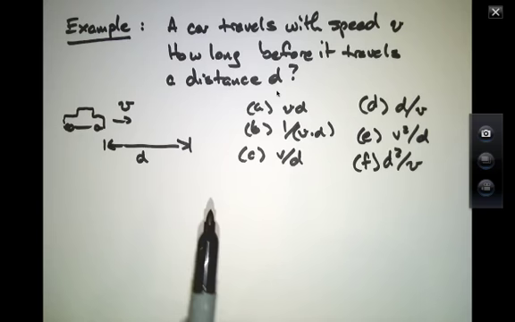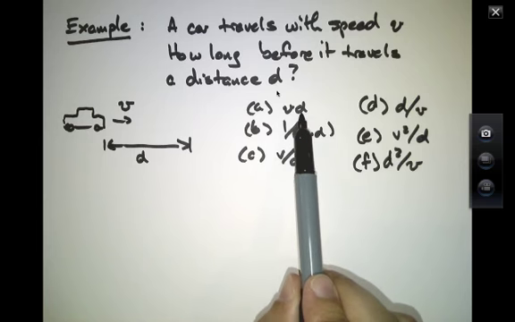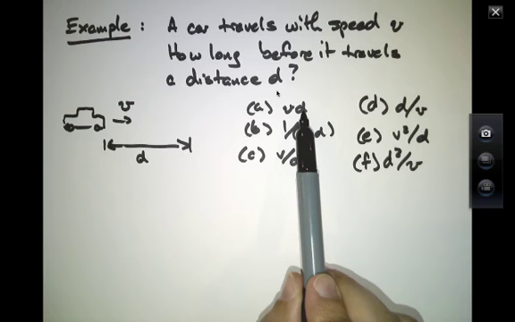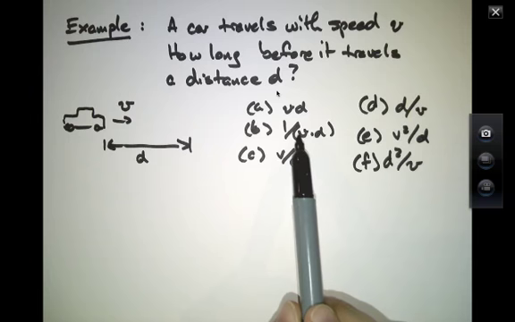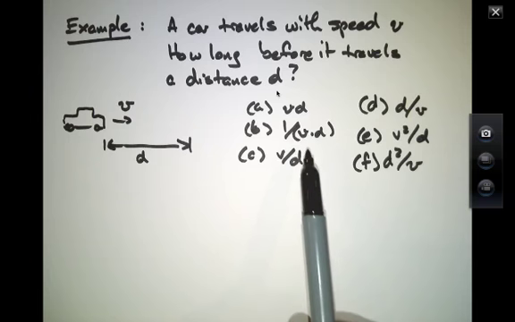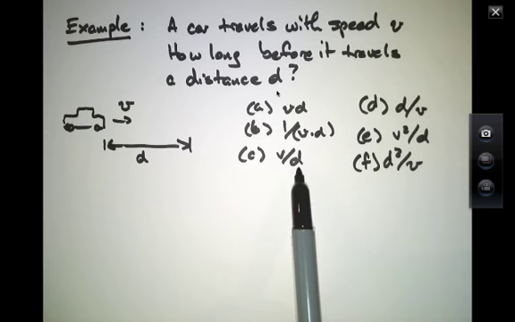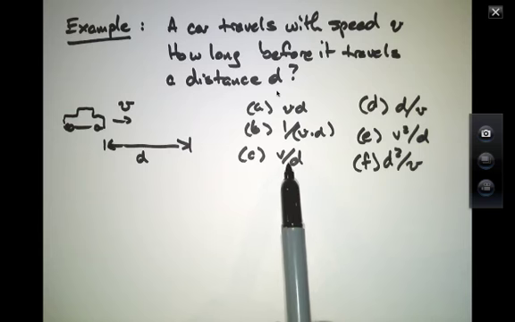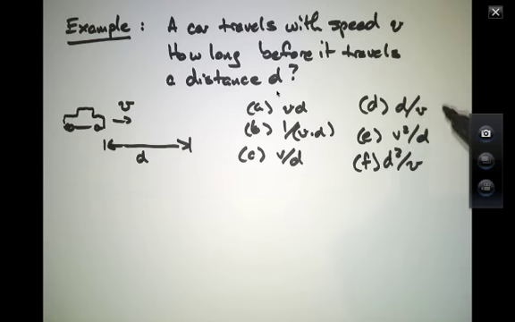So we're looking for a time, because we're asking how long would this process take. Answer A would be a length over a time. Multiply that time, so by a length, that would be a length squared over time. That's not correct. This would be 1 over that, so that would be a time over a length squared. Again, not correct. Answer C would be a length over a time divided by a length, so that would be 1 over a time. That's close, but it has the inverse of what we want. Answer D appears to be correct. It's a length divided by a length over a time. So it just becomes a time.